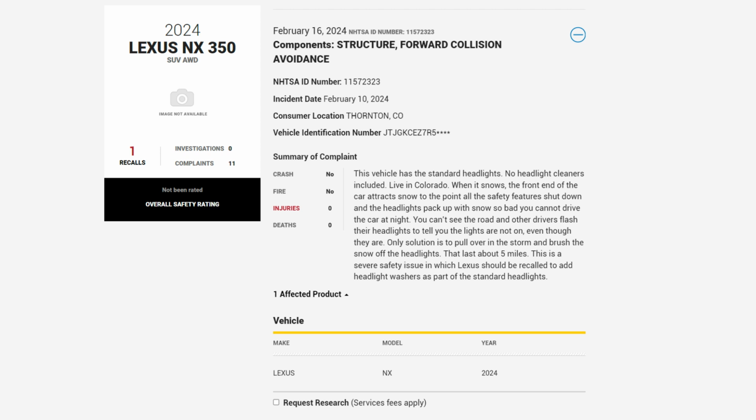This is a 2024 NX 350H. So based on the VIN number, it's a 350H that's made in Japan. So it wouldn't matter, and I don't think this is really an issue, but more like when the person purchased the vehicle, if headlight washers were critical, they should have gone to a higher grade. Unfortunately, not all models, all brands come with everything fully equipped. You would have to choose what's your priority, and if this is a priority, then maybe you could have got a higher trim that included the triple beams and the headlight washer.